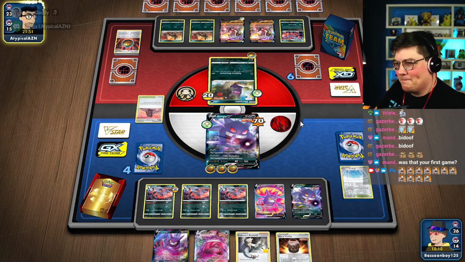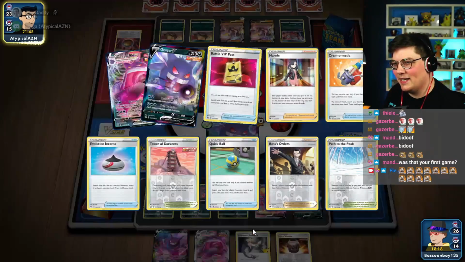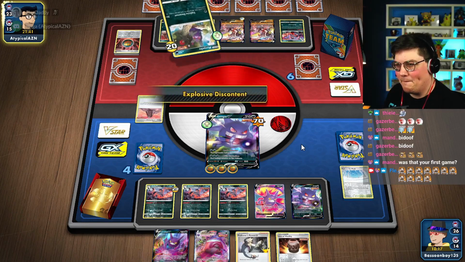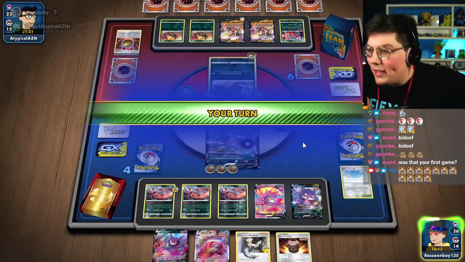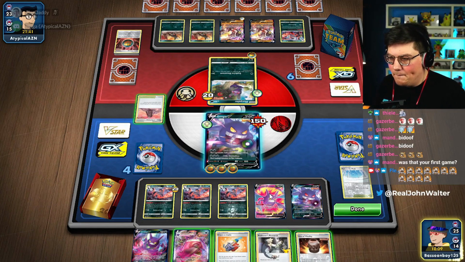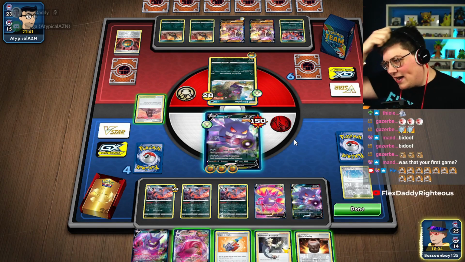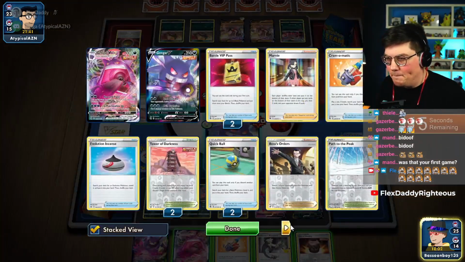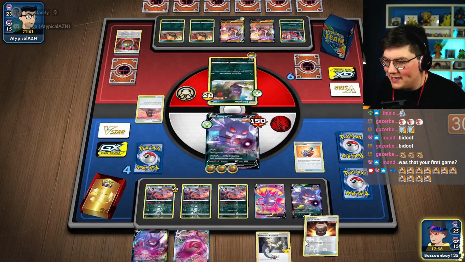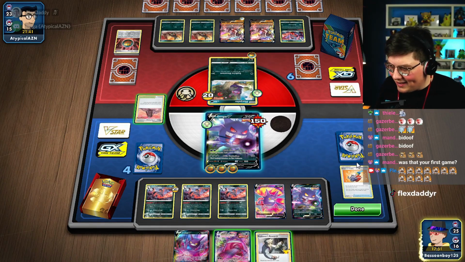Man, this Morpeko is gonna light it up too, because we just really don't have a counter to it. Oh, okay, 80. Okay, this is not good. This is not good. But if we hit this cram, I think we have to be greedy. No! No! No! No!